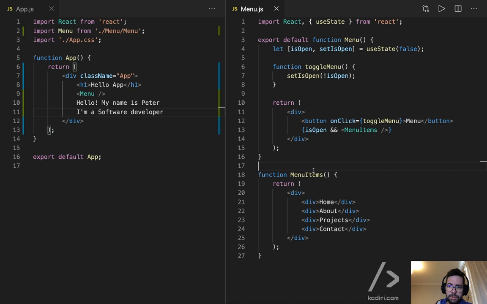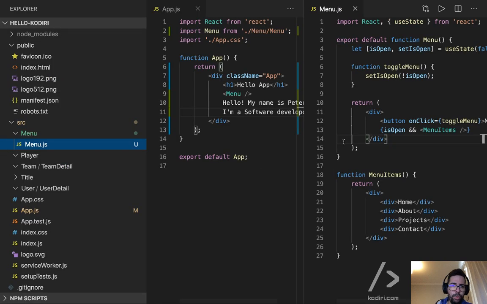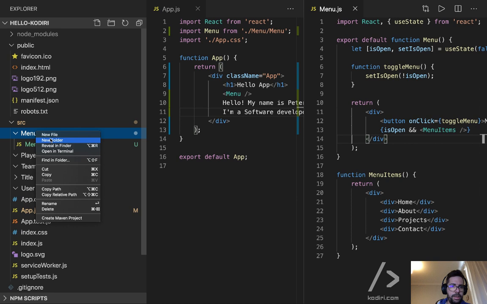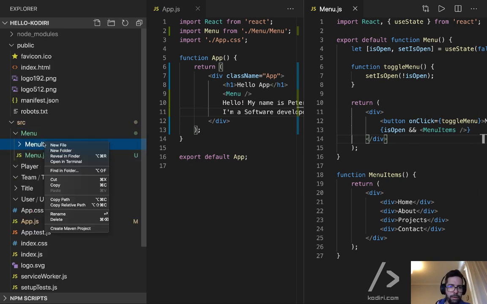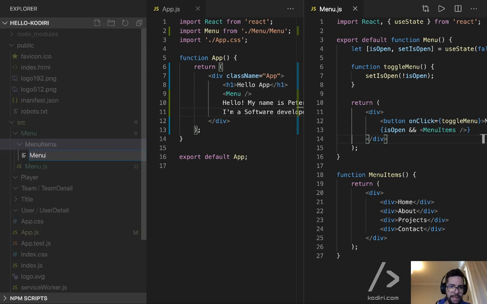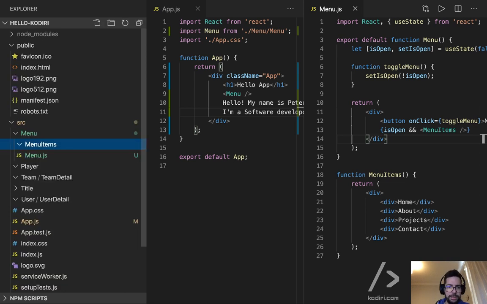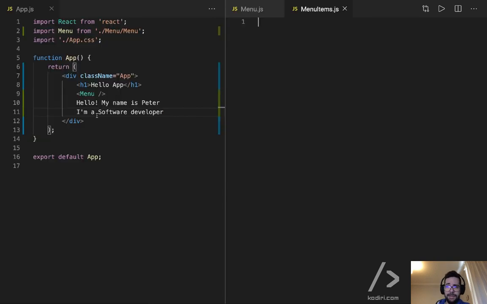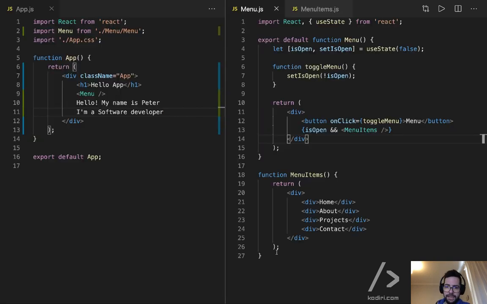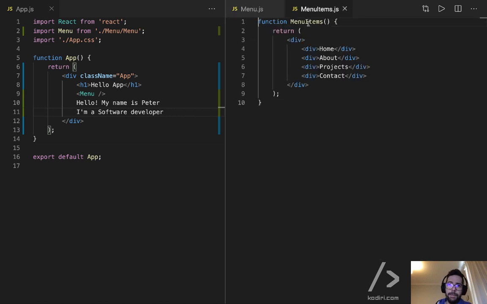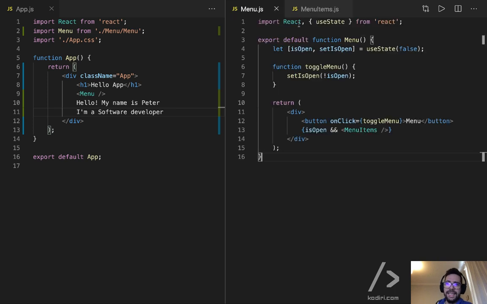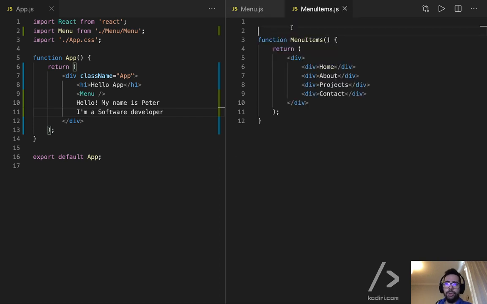So now let's move menu items to a new file. I got the menu. So let me create a new folder called menu items, and menu items will have, unsurprisingly, a new menu items.javascript file. We'll probably need the CSS in a minute, but for now, let's move my menu items component to a new file. You see how simplistic my files are. That's clearly the way you should orchestrate your components. So I got my menu items.